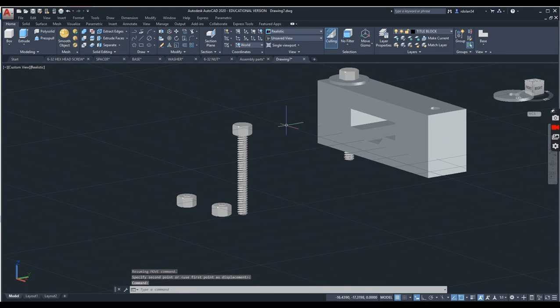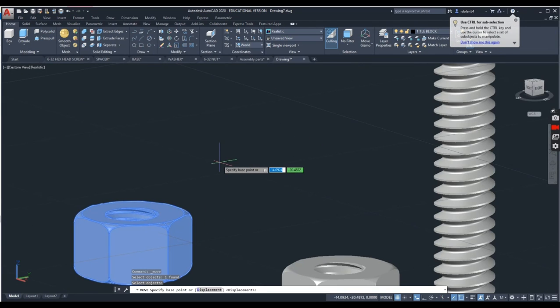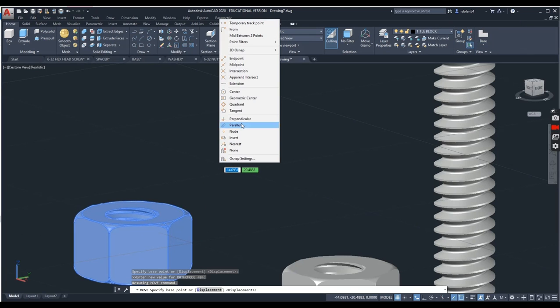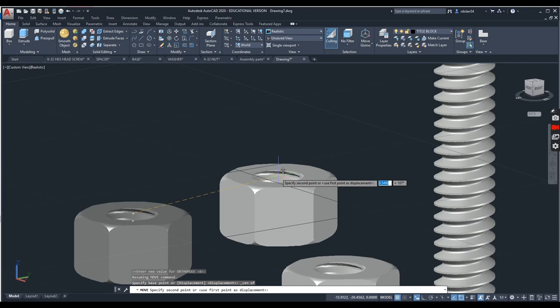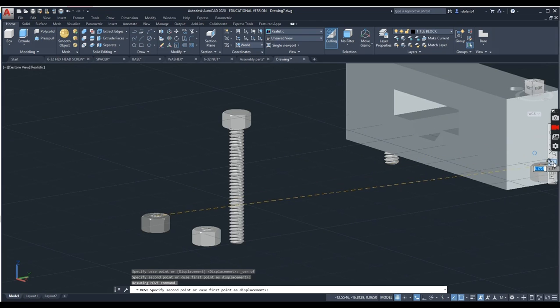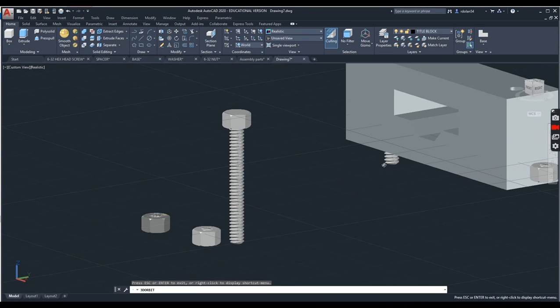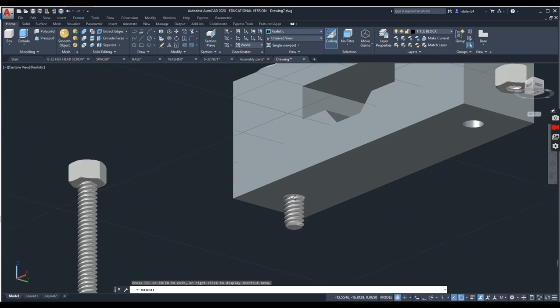Okay, I'm now going to take the nut and I will move the nut. Again, I'm going to see if I can find the center of the circle, and I'm going to put it underneath on the center of the hole in the base.